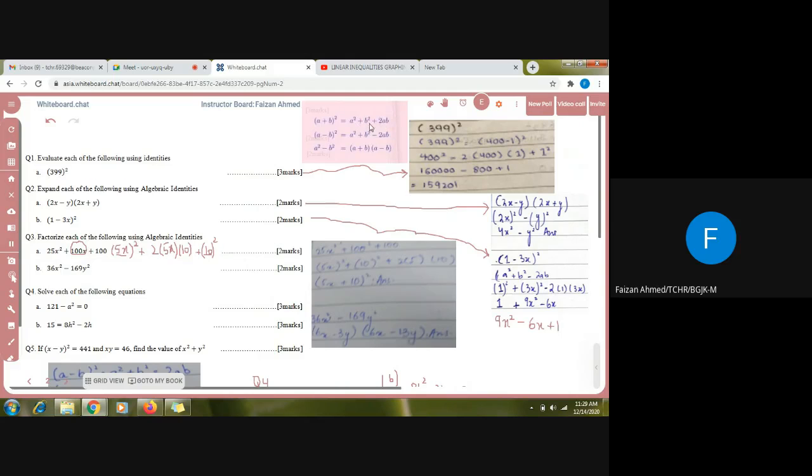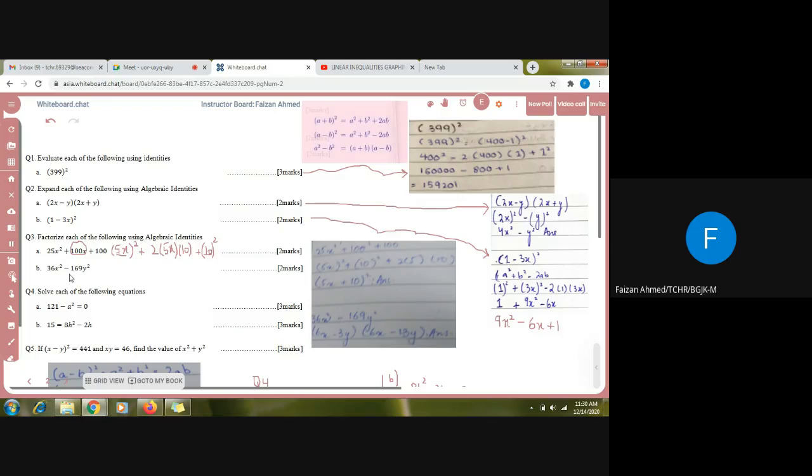First, you have to do a checking step in order to identify whether it is the expanded form or not. And when you have confirmed that this is the expanded form, you just have to convert it into the factorized form by taking the first term a and the second term. Just put a sign of addition because this is a positive identity, and then take the whole square.